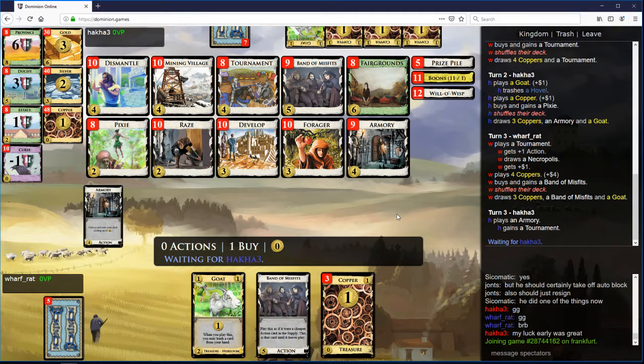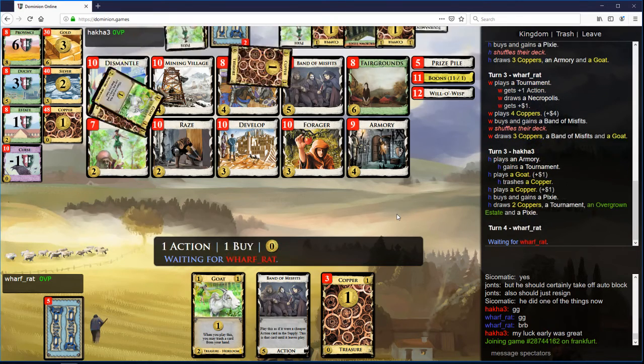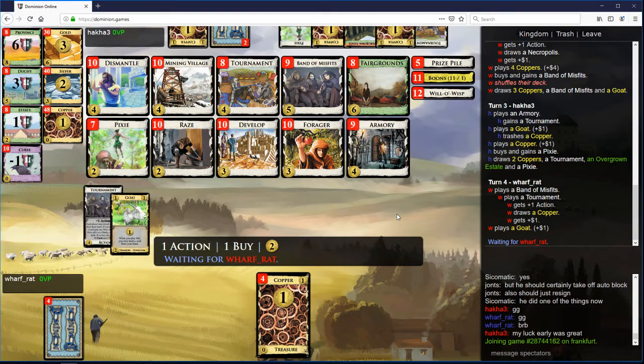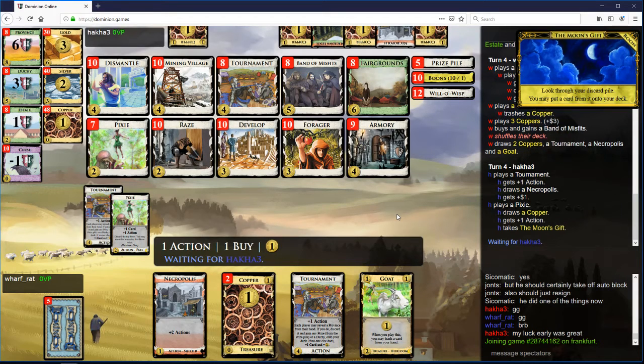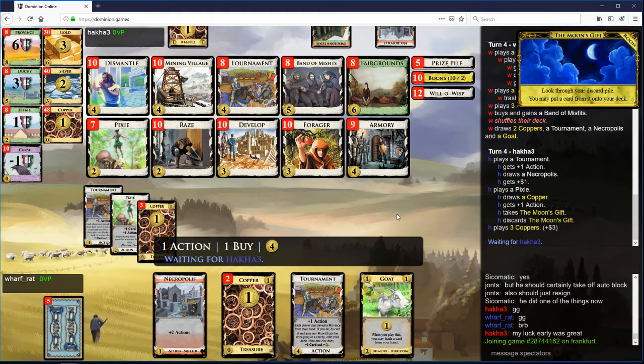Okay, that was a Band of Misfits, which is the best 5 for sure. So yeah, I don't think piles are likely to run out in any meaningful capacity, so that's fine. At some point, I would think about taking a silver. You want to be able to hit province, and Pixie is a bit hit and miss. Yeah, I would think about gold here. Probably. Oh, he hadn't trashed yet? Then never mind. Yeah, I'm just taking another Band of Misfits. Yeah, I guess the thing that is most likely to run out is Pixies.